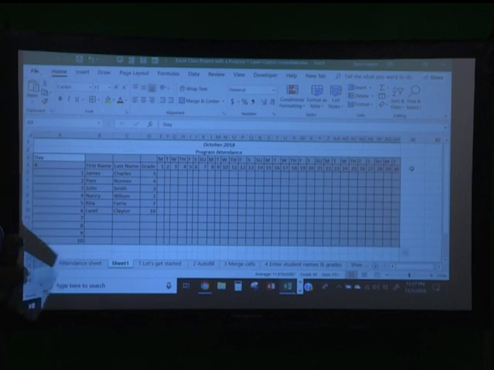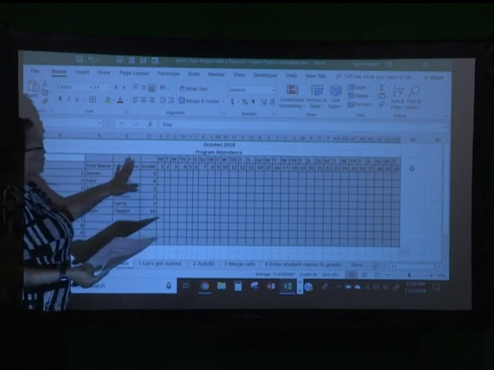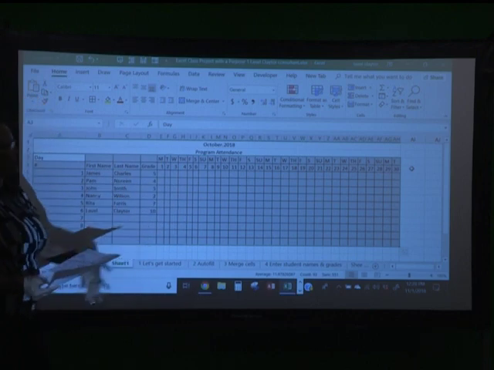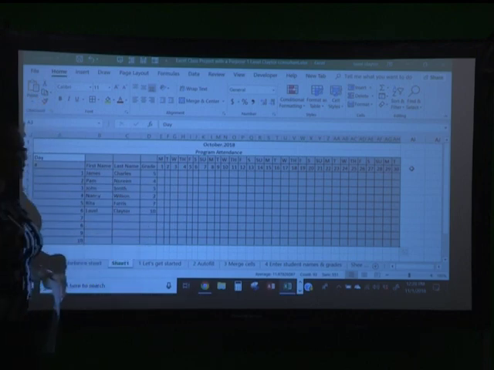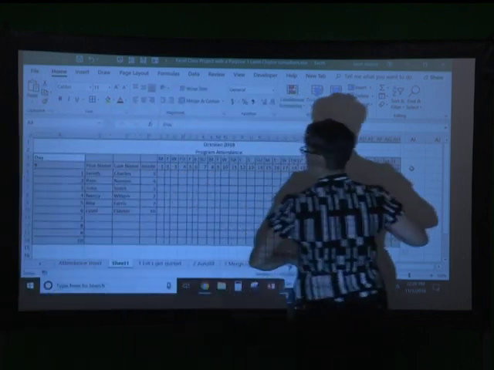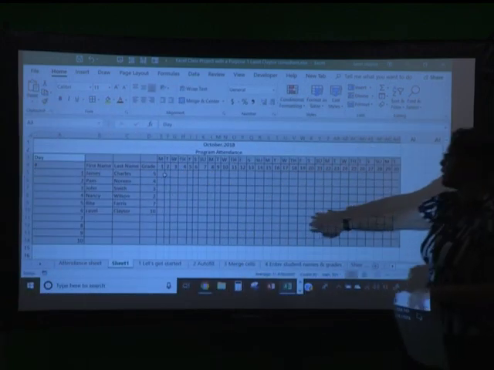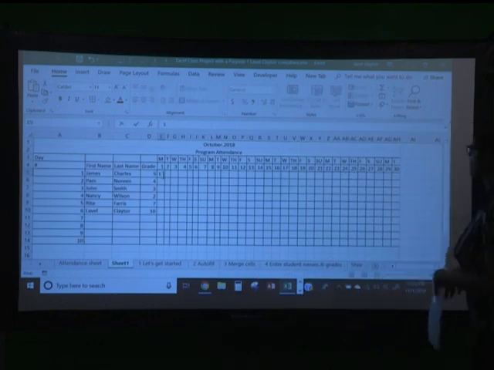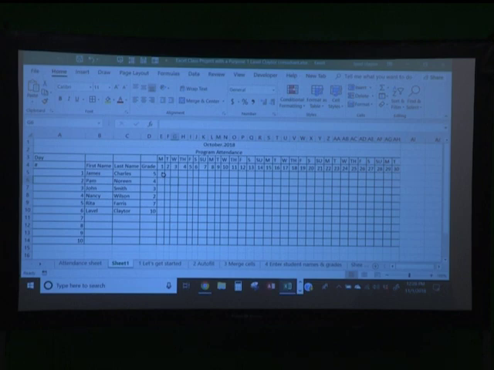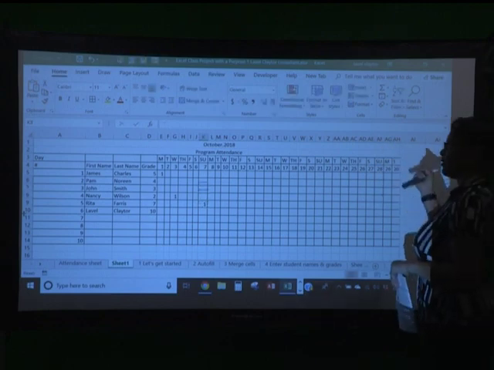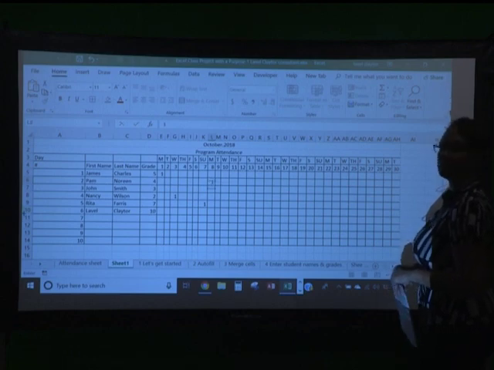All right, so the next thing that I want to do is something very interesting. It wasn't on my to-do list, but it seems like we have more time than I thought. So what we're going to do is randomly put attendance in for all of these students, and I'm going to show you how to calculate the number of days your students have attended. So if you want to randomly just put ones in any of the days, just anywhere, it doesn't matter. We're just randomly putting ones in so we can see who attended and what days they attended.